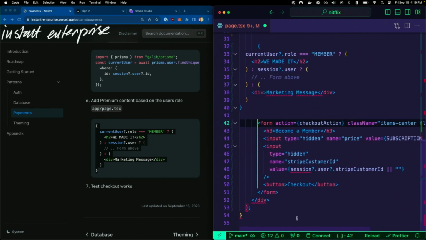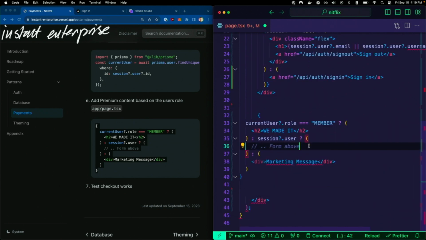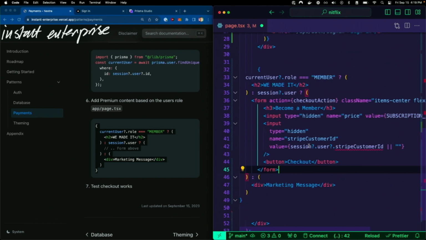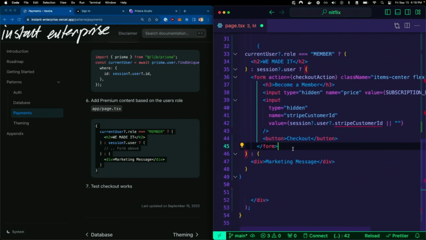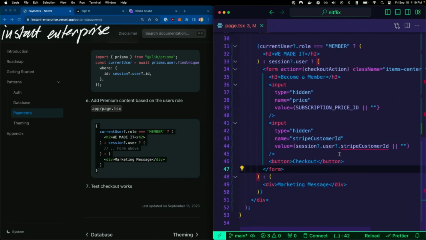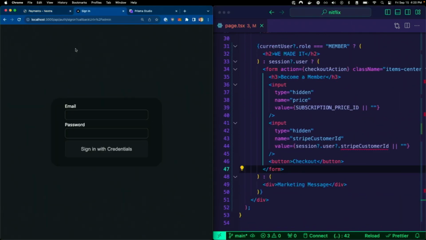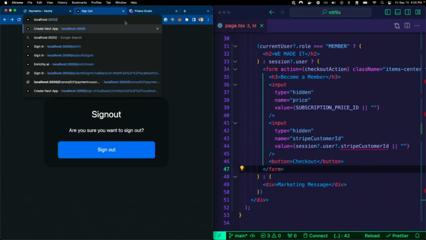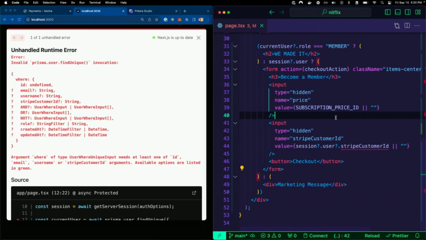Otherwise, if I'm logged in as a user, just give me the form to subscribe to become a member. And if not, show me some marketing content. Let's see what that looks like here. Nice.